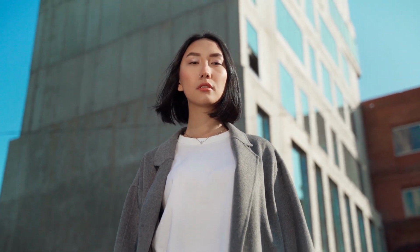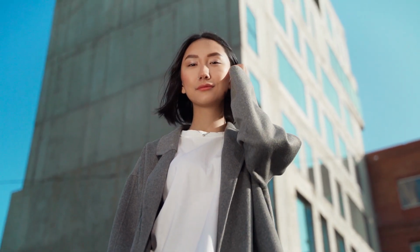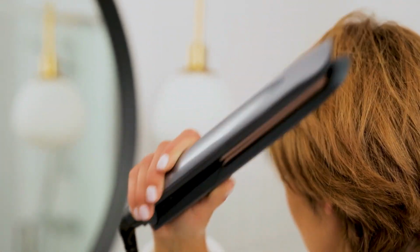So there are many short haircuts that can work well for women with thin hair. Whether you prefer a classic and timeless pixie cut or a trendy and edgy undercut, there's a style out there that can make your hair look fuller, more voluminous, and absolutely fabulous. Remember, the key to finding the perfect cut is to work with your stylist to find a style that suits your individual preferences and face shape. With the right cut and some styling tricks, you can rock any hairstyle with confidence.